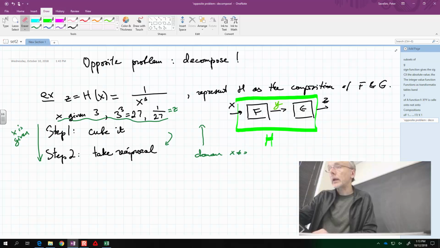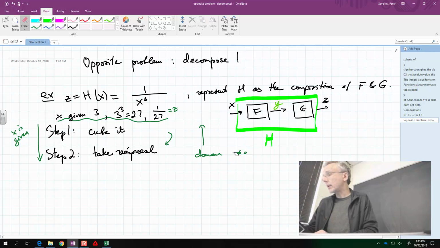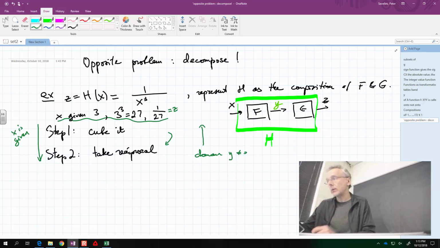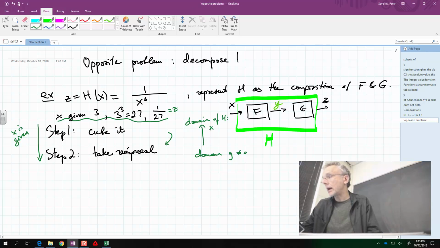what number not to give to the first person. Which will be once again x not equal to 0, probably better to put y not equal to 0, because that is our intermediate variable. And then that requirement that y cannot be equal to 0 is translated backwards to the domain of the whole function h, and that is x not equal to 0. Okay, so then this is the domain of g.